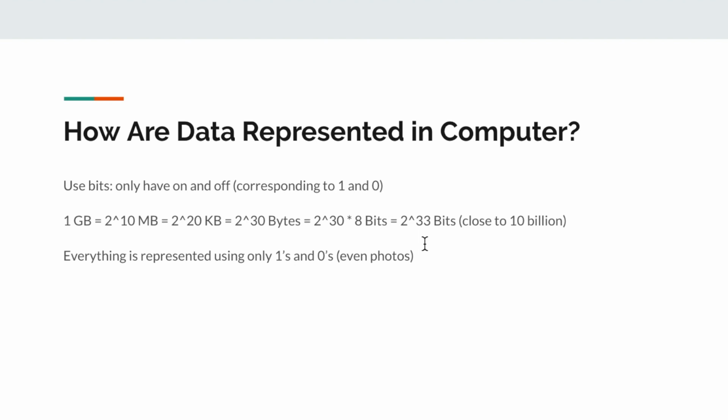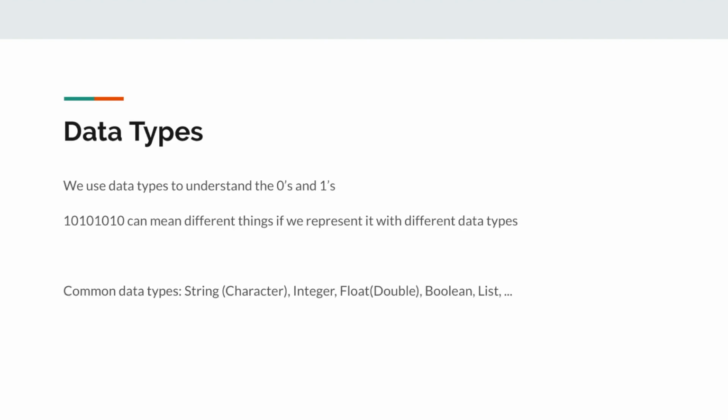And everything in a computer is represented using only ones and zeros. Even the photos, or even the computer programs, or even the web pages that you browse through every day. So you might want to ask, how does the computer read the zeros and ones into different things, like photos? In general, it uses data types to understand the data. But if we dive into deeper levels, like the hardware level or the computer system levels, there are also other mechanisms. But in programming languages, we use data types.